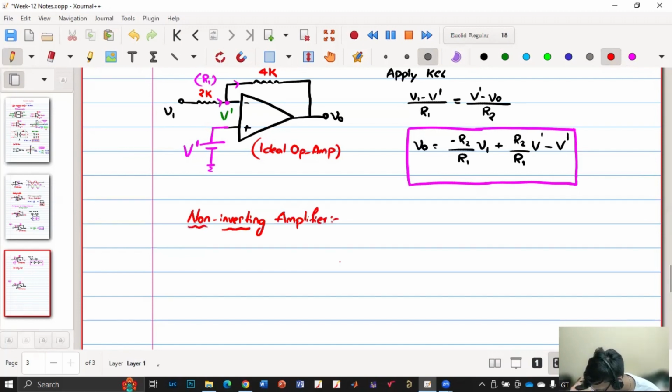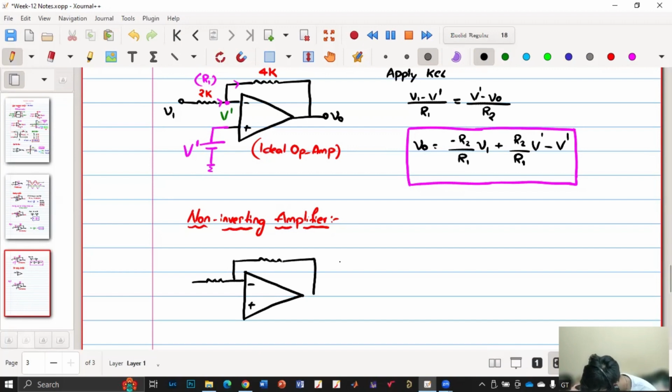So the structure of the non-inverting amplifier is, instead of directly connecting the inverting terminal to zero, we'll connect it this way. Minus, plus. So we want that negative feedback. Now this is our V1 input, or V in, say. This is R1, this is R2, and this is grounded. And now this is my V0.